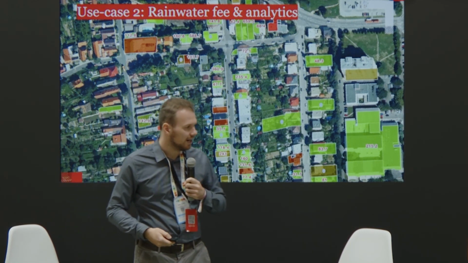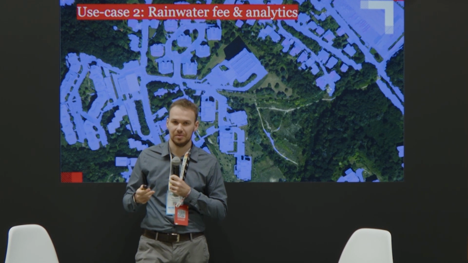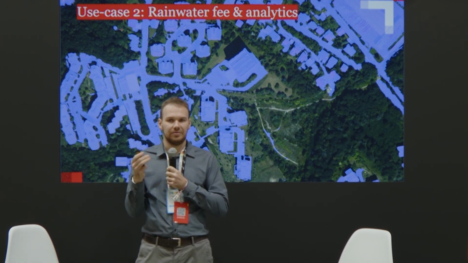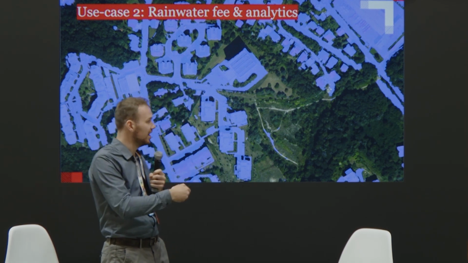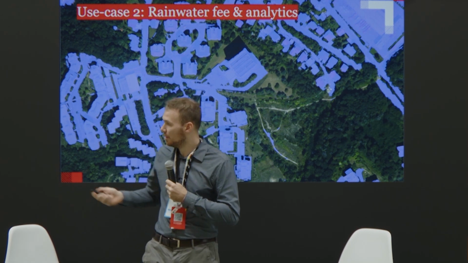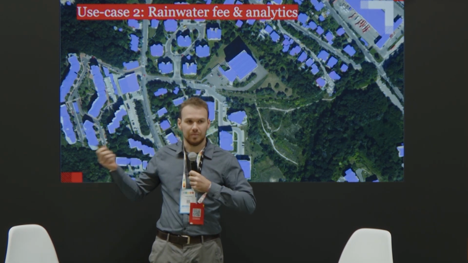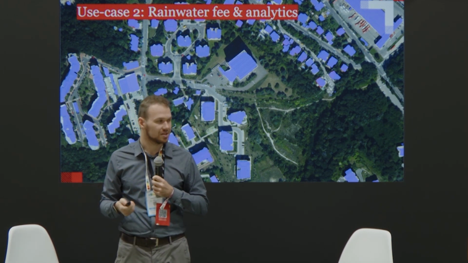All right. As you can also maybe notice, these two use cases are very similar. So we process the same images in the same way. The only difference is that we trained the AI model to do different things. So in this case, it's identifying the surface type, but in this case, it's identifying just the buildings, right? So it's the same process, so you can very quickly build these new solutions for cities.